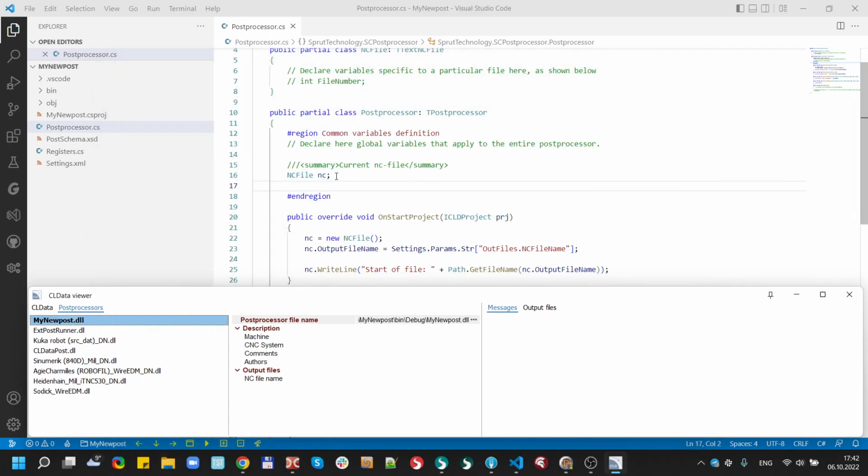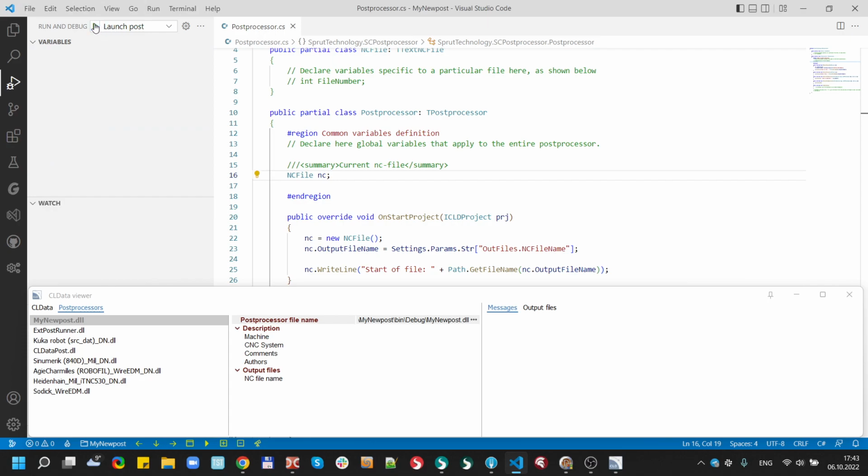So now I can even start to postprocess. I just click to launch post inside Visual Studio Code. And it will generate output files, output G-code.